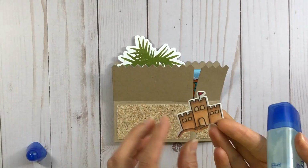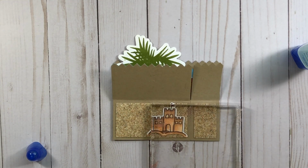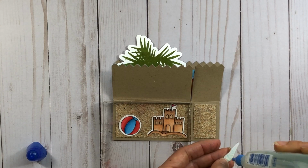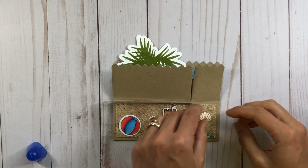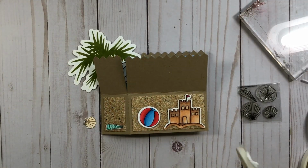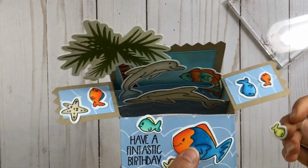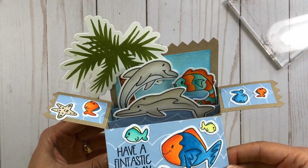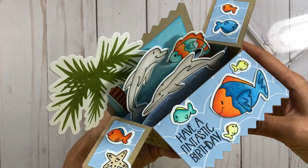The starfish, the other orange fish, and then the sand castle I applied with the Tombow glue as well as the beach ball, but then later I found out that that glue was not sticking very well to that sand background, so I had to take those items off and reapply with double-sided tape. And here I just added another fish, and this is my complete card.